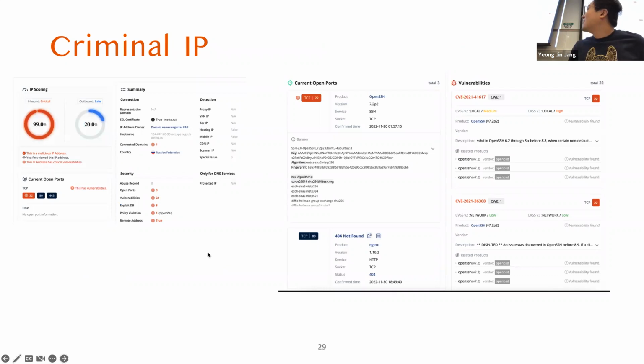This is one of the results where I clicked on one of the vulnerable hosts. The most important thing, and I'm not sure you can see the characters here, is that it says it has 22 vulnerabilities. How does it know the target device has 22 vulnerabilities? They are doing a port scan for every IP address on the internet. Theoretically we have 2 to the 32 addresses in the IPv4 space.